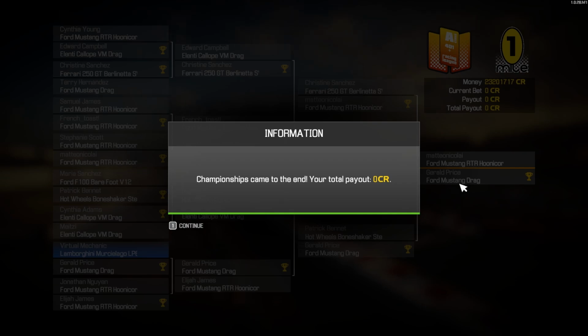We didn't get any winnings, so we're 1,000 down before we've even done anything, which is absolutely fantastic, considering at the very beginning, we were already down 13,500. So this has not been great. That Ford Mustang drag is absolutely insane, but it is what it is. Let's go do 3 randoms and see if we can get some better times down for this Mercy.